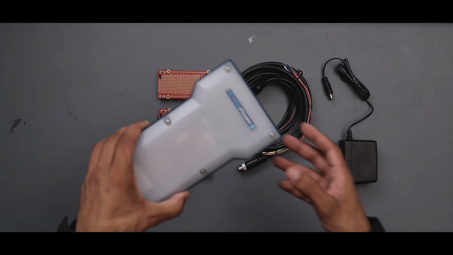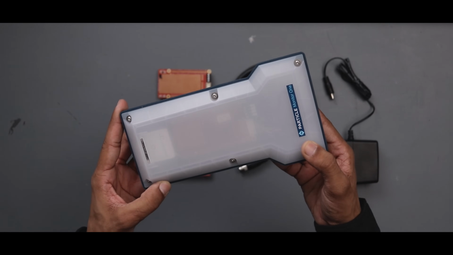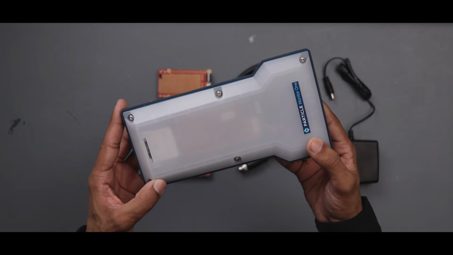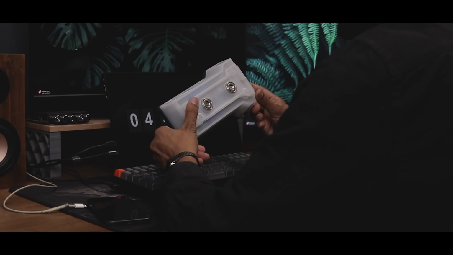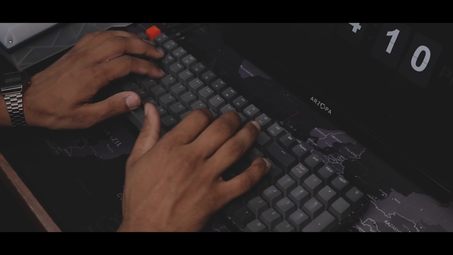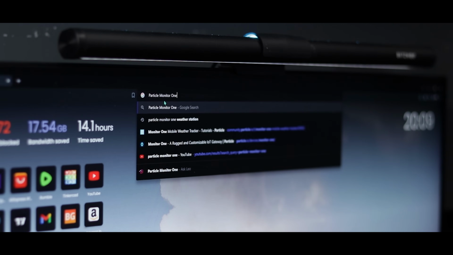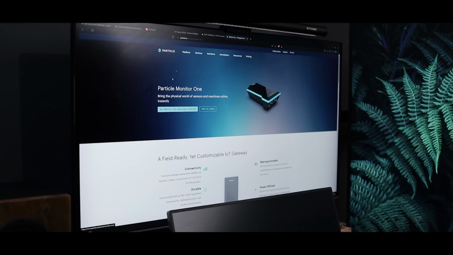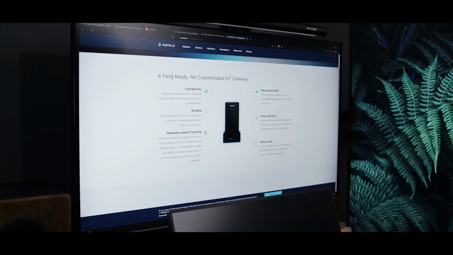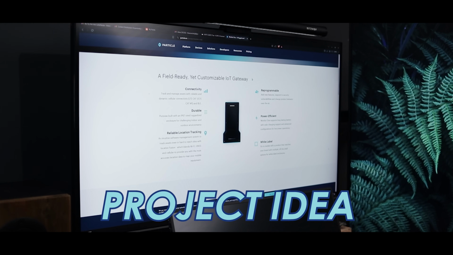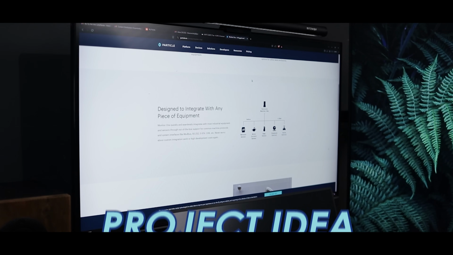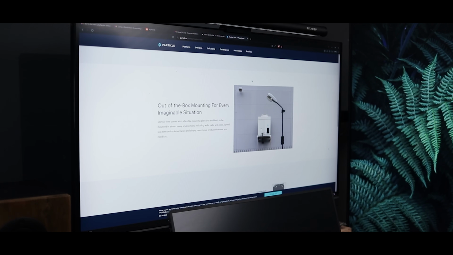Now let's talk about the module. I'll be very honest with you, when I saw it for the first time, I was out of my mind. I had no idea what we can do with it or what its features were. So I started learning about it from their website. After spending some time understanding its function, I realized how useful and advanced this thing is. And I also got a nice project idea which we'll try to make, but first, let me give you a rough explanation about the Particle Monitor 1.